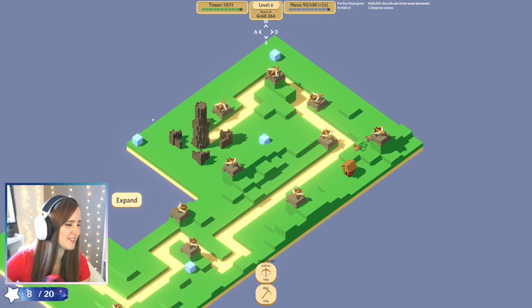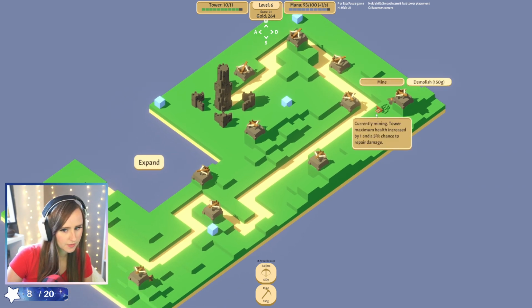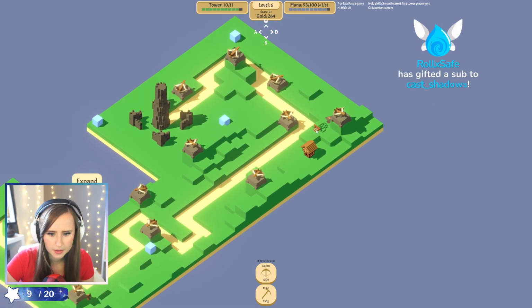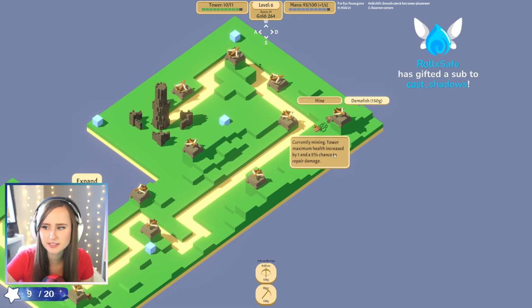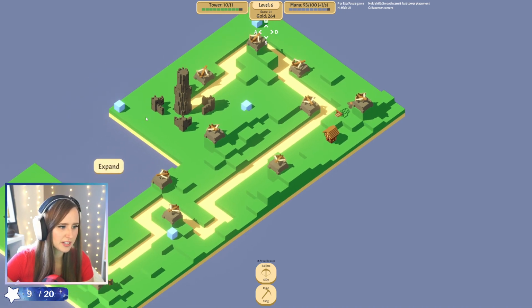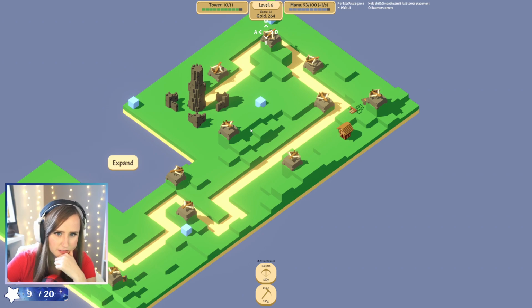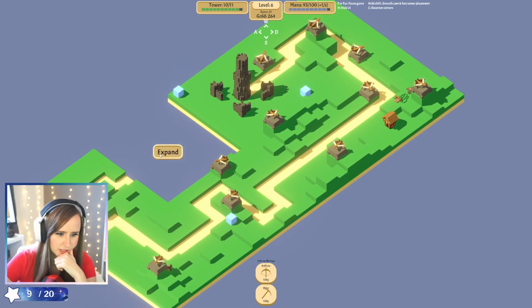Okay. The staff team, I'm just in a chat. I'm happy you guys are here. Let's see. I think I'm gonna leave it. Currently mining tower maximum health increased by 1 and 5% chance to repair damage. Is this for all, I'm guessing? Thanks so much for subgifting to Cass. That's so sweet of you. Thank you. Me too. I have no idea. I love getting tips because I do not play these games very often. But I am intrigued.